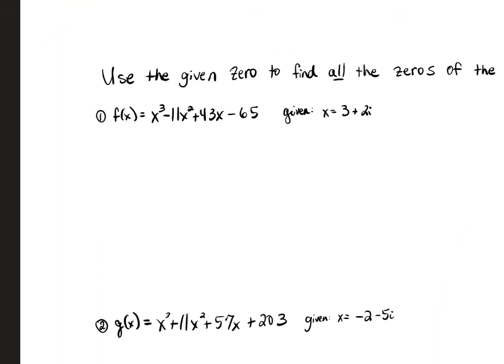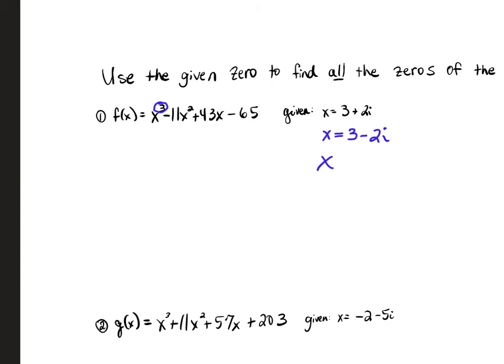The next, I have 2 more examples that I wanted to do, but I don't have enough time. Let me try and get this one going. Let's see if we can do this one. We might be able to get this one done. All right, find all the zeros. How many zeros am I looking for in this problem? 3. 3, okay. So they already gave me 3 plus 2i, so that means they already gave me 3 minus 2i, right? This is a shorter problem. So I'm only looking for 1 more. This is not going to be bad.